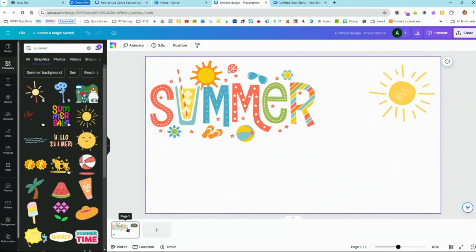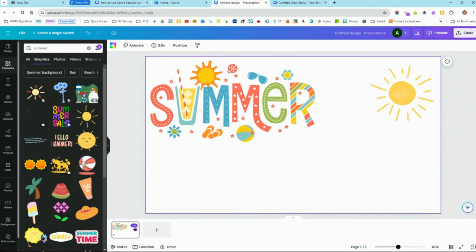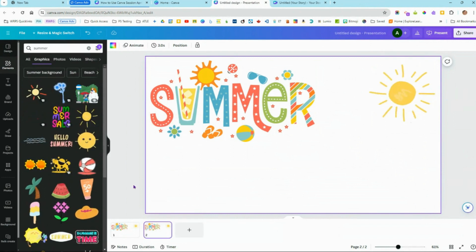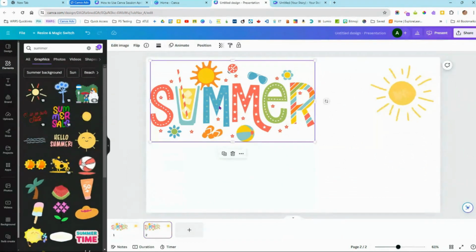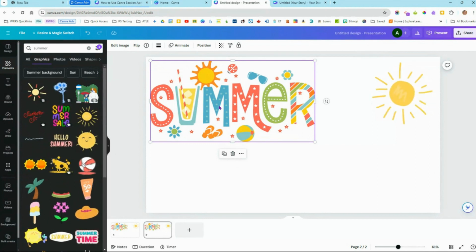So I'm going to start down on my page editor here at the bottom. I'm going to click on the little 3 dots that pop up on my first page here and hit duplicate page. So it's just done as I've asked it and duplicated the page. I've got those elements. Now I mentioned when I started this that I want this graphic to move throughout this process. So I'm going to use my arrow keys. When you have elements highlighted, of course I could drag this to a new place, but I want it to have a little bit of a fluid motion. So I'm going to use the arrow keys when I'm setting these moves.